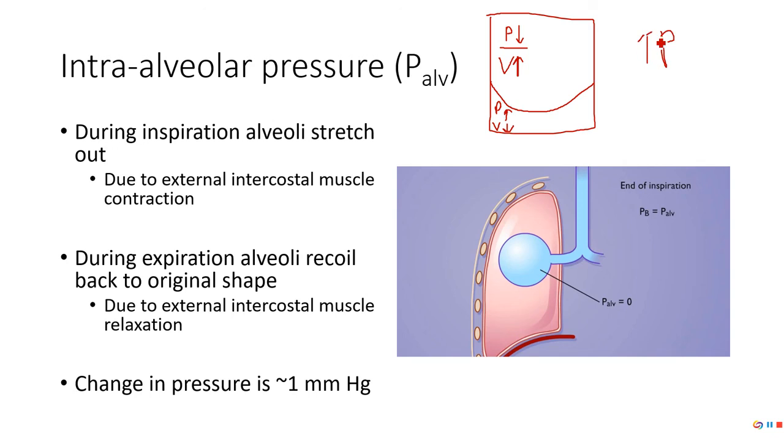During inspiration, air will go into your lungs. Okay, now the reverse is true when you take a breath of air out. That diaphragm relaxes, goes back up into your thoracic cavity, which decreases the volume and increases the pressure. Okay, and so we can visualize this with this graph here.